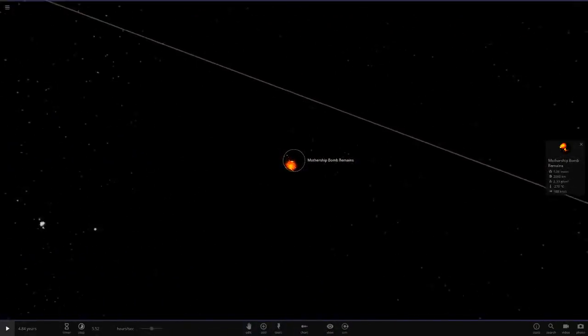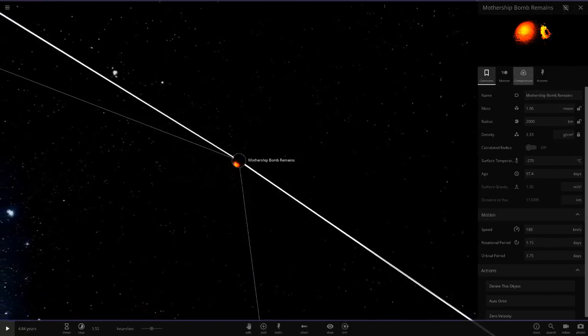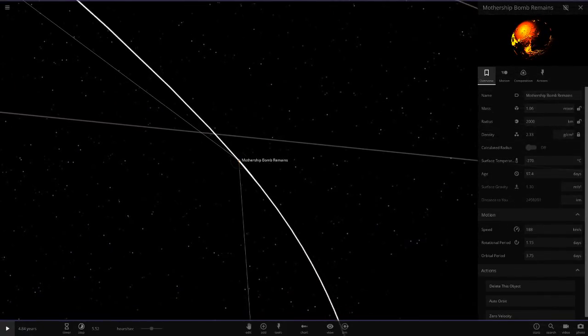So it does look really cool the way he's made that, actually. I'm guessing this is modded. Or no, it is modded, I should say. But that yellow fiery colour really looks cool. I like that. Okay, so moving on.